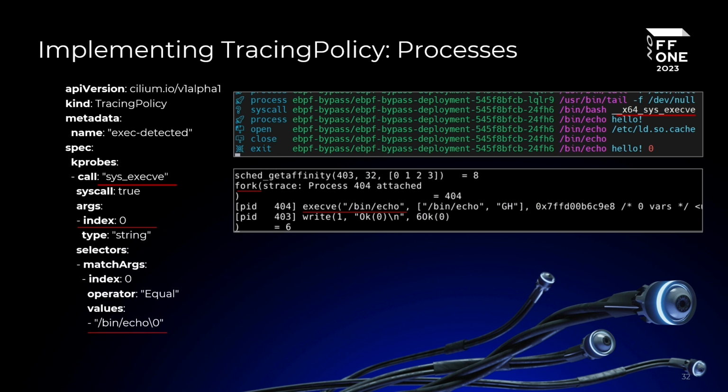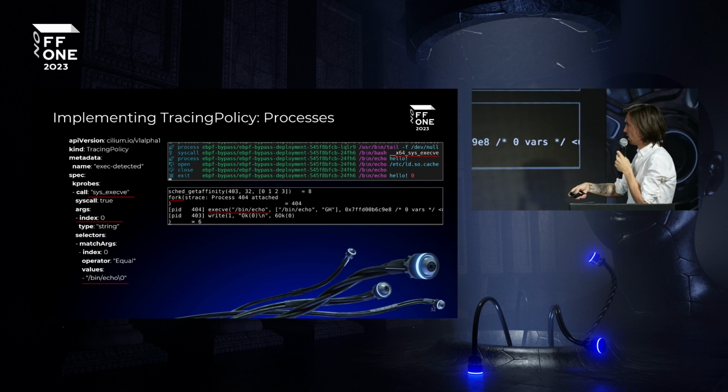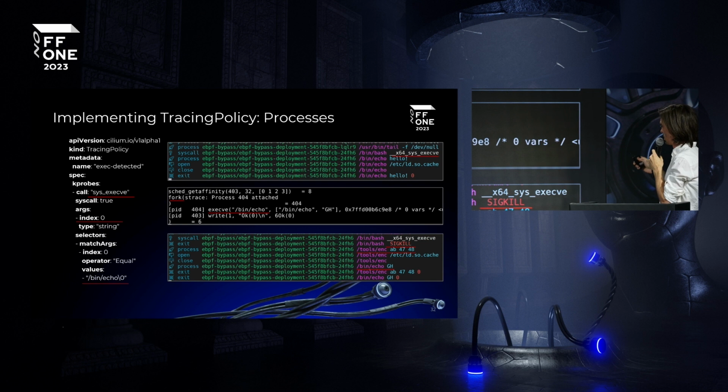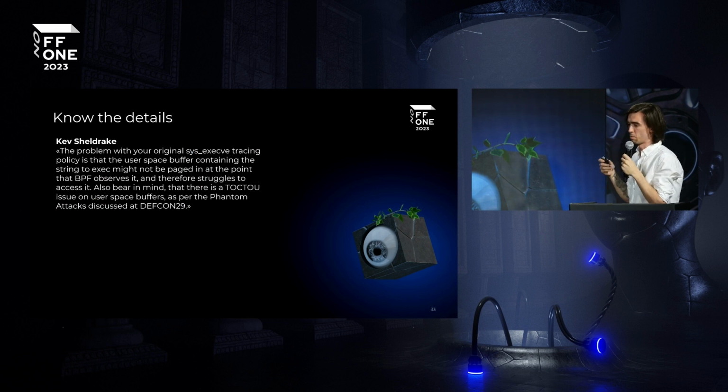I started doubting that my code was right, so I double-checked it. Execve is there. Everything should have been registered, but it didn't. I see that if we go through bash, we do register the event. Then I kill it because we want to prevent its launch, but my tool still did not give me the right results.